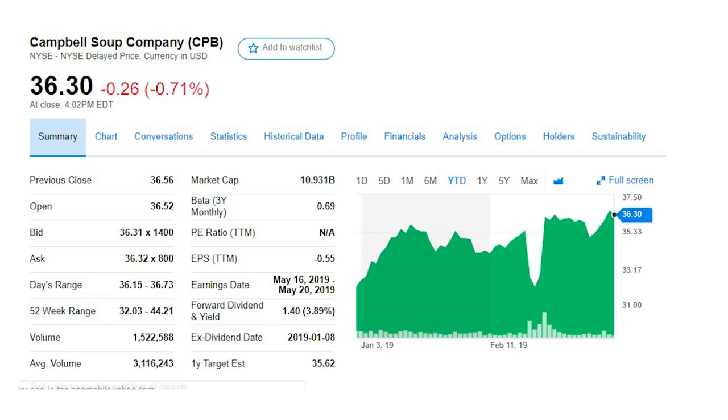Our first stock is an anchor for a lot of portfolios — Campbell's Soup, ticker CPB. The $10 billion leader in packaged foods controls 60% of the canned soup market and a strong position in snacks and beverages. That kind of market share and size gives it negotiating power against retailers in shelf space and pricing. Management has made some missteps but has also been a victim of bad economics in food packaging — food costs have been rising at around 3% annually but companies just haven't been able to pass those increases on to customers, so profitability has suffered. Shares have fallen about 45% since mid-2016 but represent great value right now, and management has already driven $550 million in cost savings with another $400 million expected through 2022.